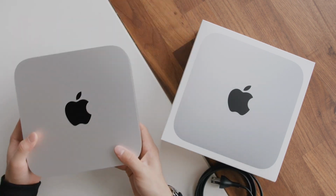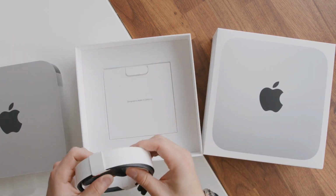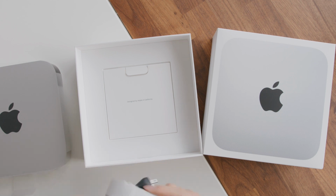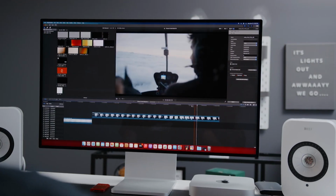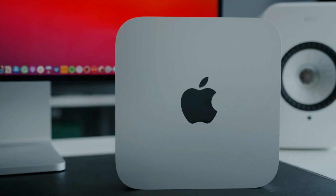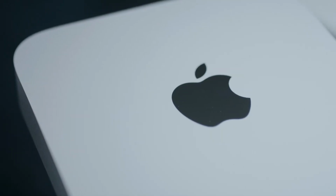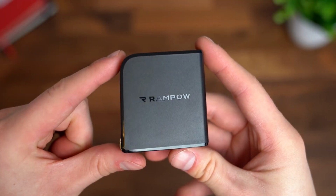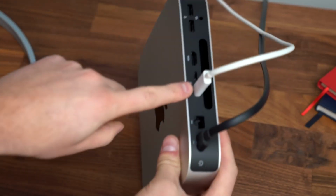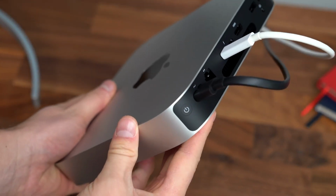That means this Mac Mini can handle just about any typical task without breaking a sweat, browsing the web, playing back 4K video, running apps for work, while also being powerful enough to take on things like gaming and video editing. It's also versatile enough to plug into your TV and function as a media hub if that's your thing. Thanks to that M1 chip, this mini computer can actually outperform most desktops and laptops that cost 2 or 3 times as much. Of course, you will need to invest in one of the best monitors as well.